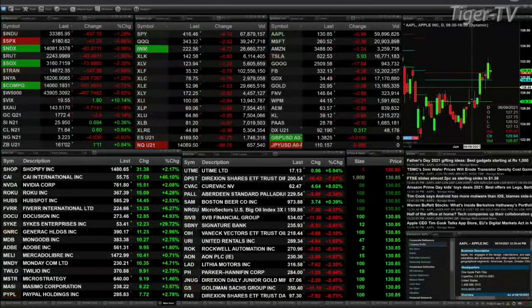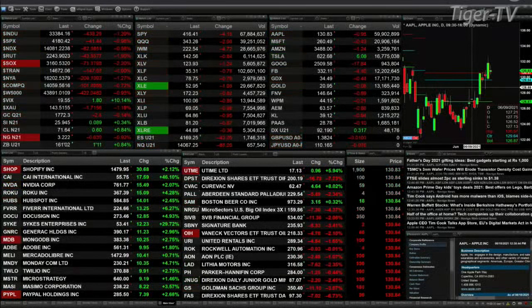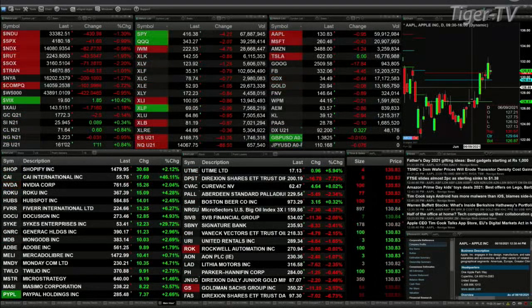This is your 2 p.m. update, and currently right now we've got all the indices trading to the downside. The Dow's off 437, 1.3%. About 1% for the S&P, 41 points, and the NDX 100, 0.6%, 82 points. Russell's off nearly 2% at 43. Semis are down 2.25%, 71 points to the downside.